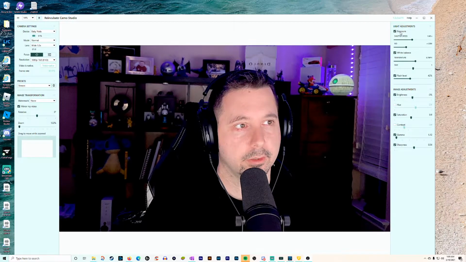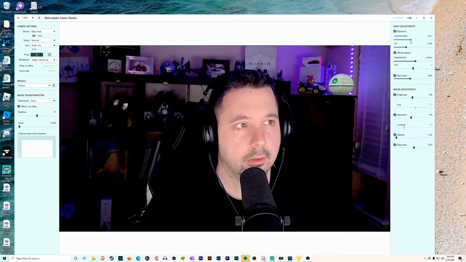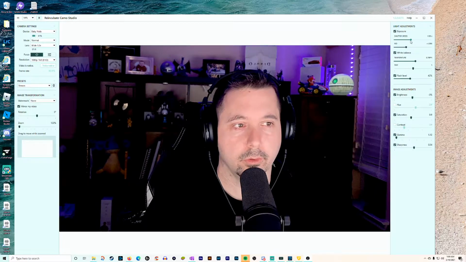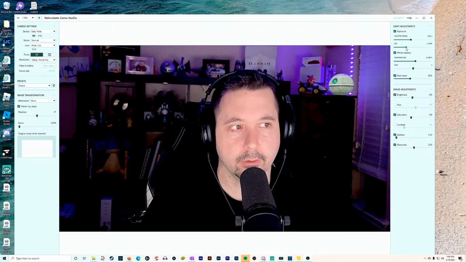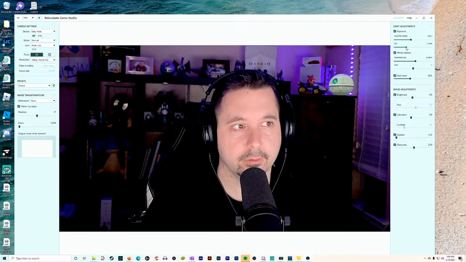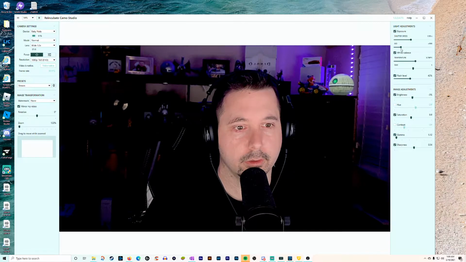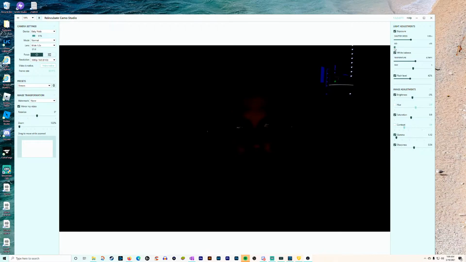So obviously exposure, now shutter speed. You can have it at 1/60th, which is pretty normal, down to 1/30. And then you have ISO. You can actually control the ISO in here. This is wild. So we're set at about 1000. You can drop it down to 500. You can actually reduce the grain in the picture. You can drop it down.